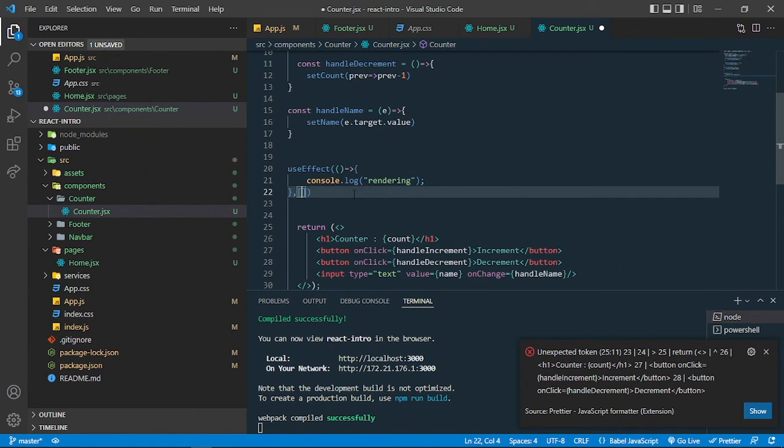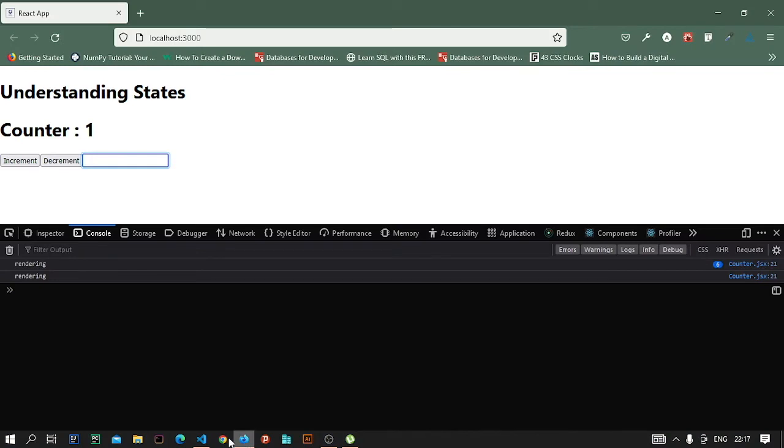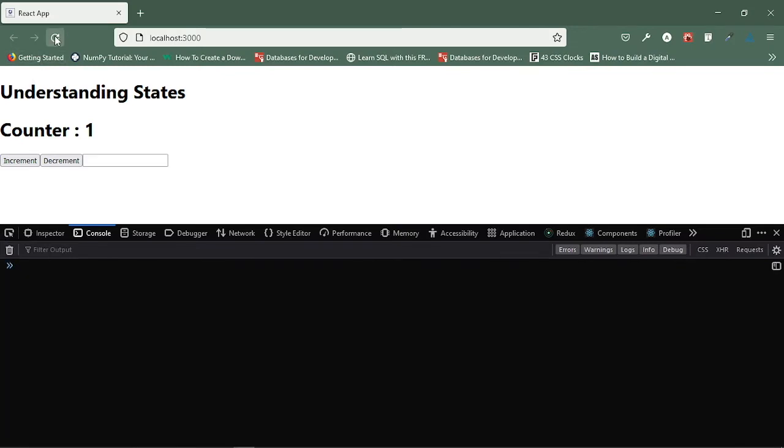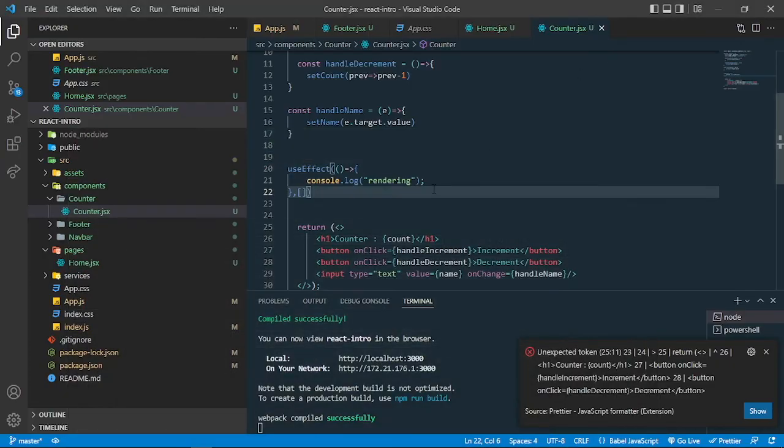It will render only one time, it will not re-render. You can see it is rendered only one time. Now if I change any of the state, or if I decrement or increment, it is still the same. Okay, so this is how we can control the useEffect hook.